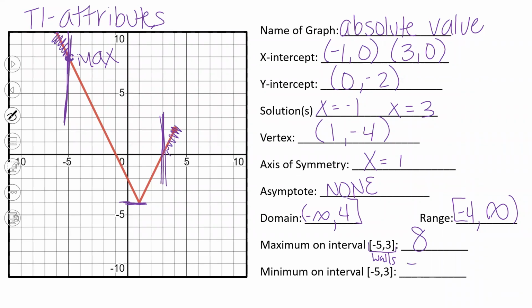A -4. Can you write them as a point? Yes. But if you get the X value wrong, like let's just pretend really quick that for the maximum you wrote -4, 8. Is that correct? So now you've missed the whole thing because you wrote the wrong point. So if I were you, I would just give me the Y value. How high and how low did my graph go? Be on the same page.